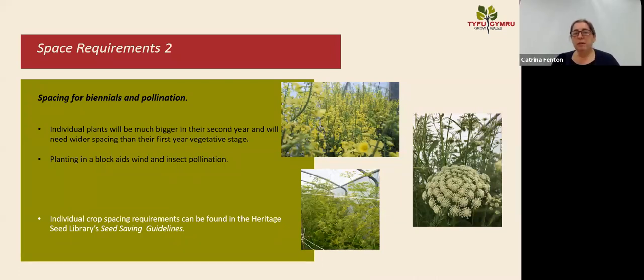Windborne pollen obviously is extremely fine, so we would probably want to include things like frost curtains at the point at which that pollen is being released. So we want to try and minimise the risk of pollen being transferred by the wind, because it's very fine even with a fine mesh. But that will help a little bit for wind pollinated crops.